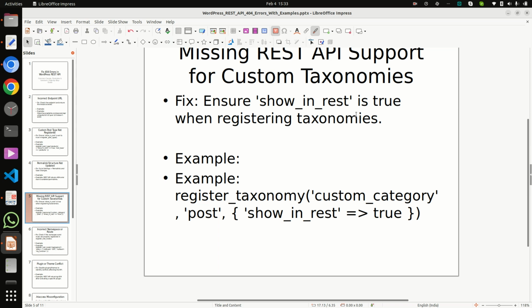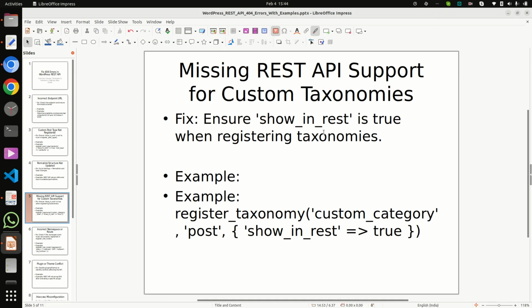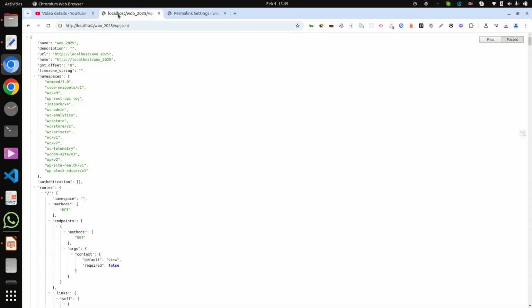Now, missing REST API support for custom taxonomy. It is also the same, so show in rest must be added while registering the post type, and while registering the taxonomy. Sometimes a custom taxonomy does not support REST API, meaning here this custom taxonomy was not showing, meaning 404 was there.